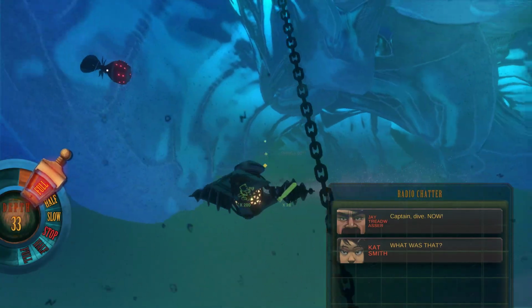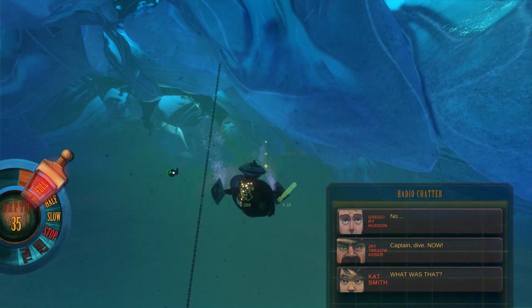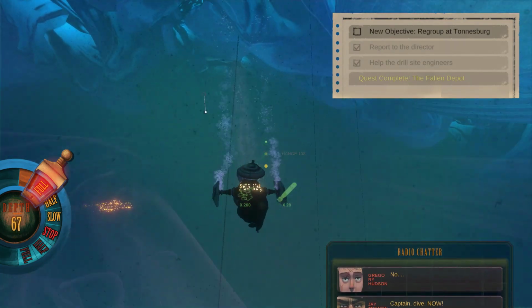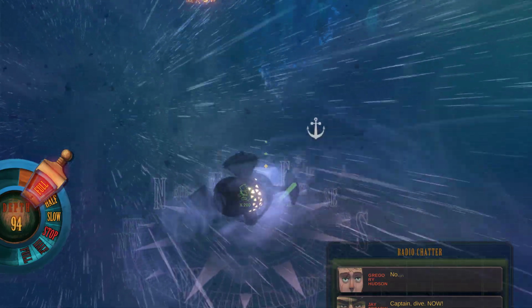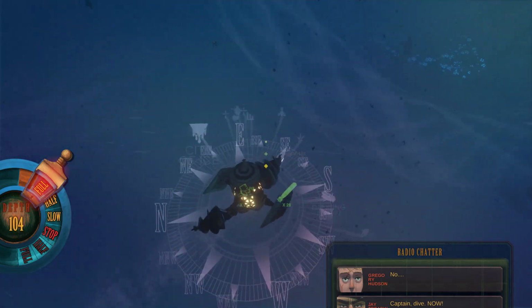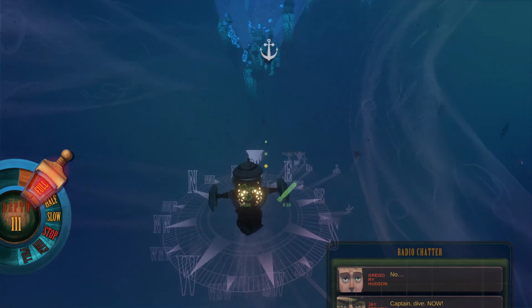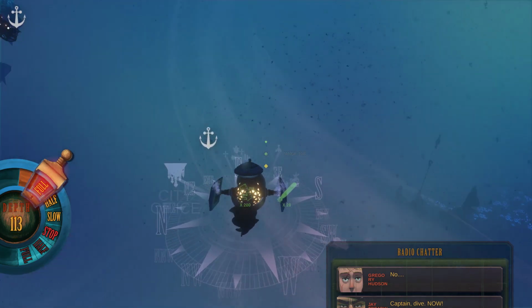Captain dive now, as I feared. That is the drill collapsing behind us. Right, so we are going to regroup at Tonsberg. Let's double check that's the correct direction. Yes, it is. Well, it was. Tonsberg's going to be the City of Ice. Let's see if this current here doesn't take us to Tonsberg.